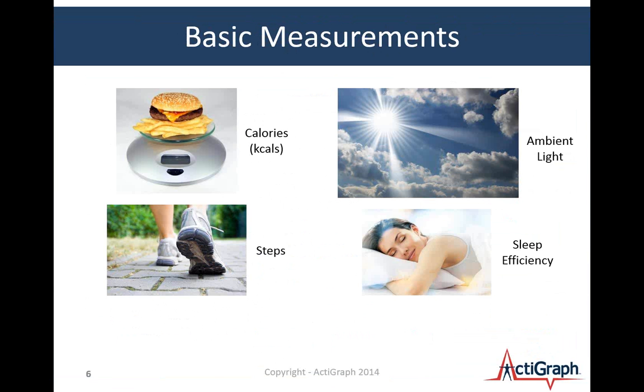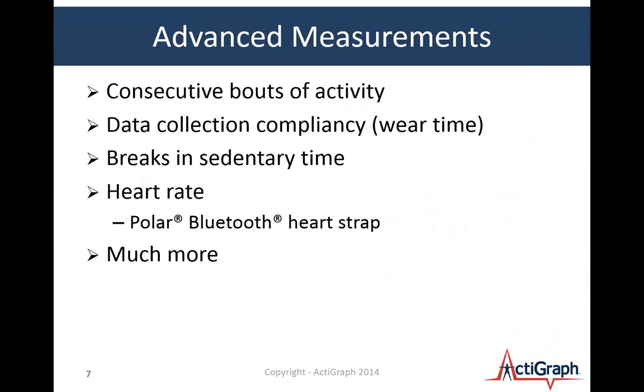The device can measure caloric burn, that's over basal metabolic rate. It can measure step count. It can measure ambient light. It can measure sleep efficiency. And all of these measurements are derived from validation publications that have been done using our device that were put together to study how accelerometry can be used to measure these outputs, except ambient light. That's more of a sensor.